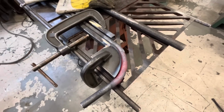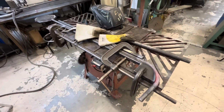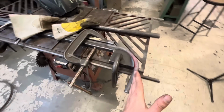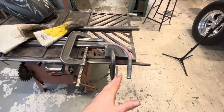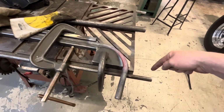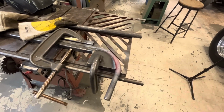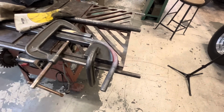So that worked pretty well, I think. Now, if we can duplicate it on that side, I think we'll be okay. I pulled it a little bit further, so once it's all cooled down, we can just cut that off flush. And then Kirby wants to kind of bullnose the end a bit, so we can just shape that a bit with the grinder.